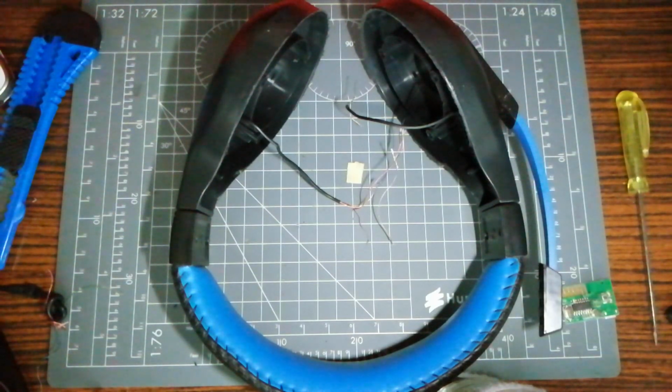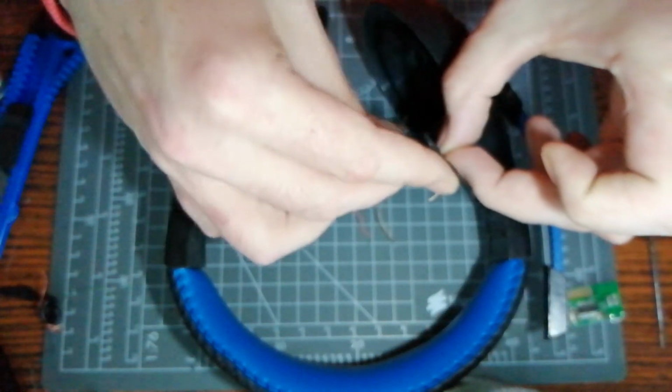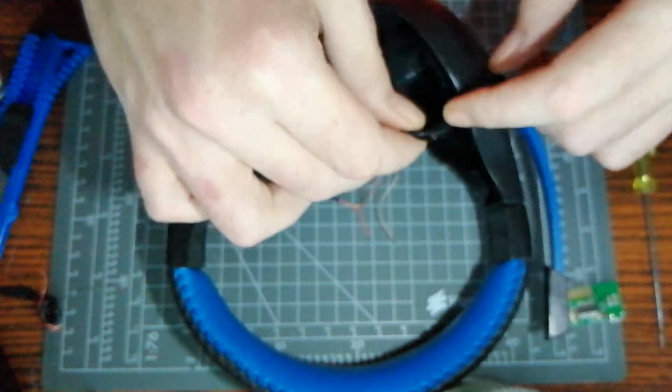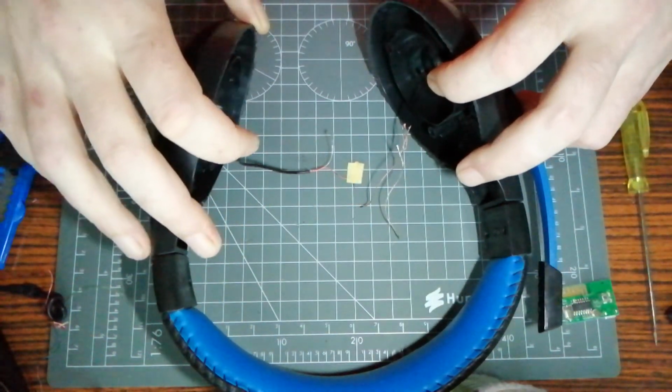Because the mic was just from the Skull Candy ones anyway. That was literally not going to be the best quality, I'm assuming. Well, I never tested these out. I can't remember where I got them from, to be honest with you. It's in my collection from somewhere or another.